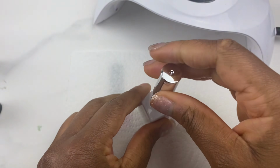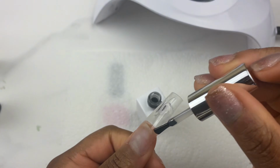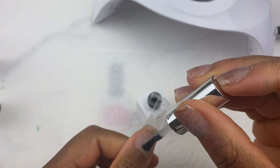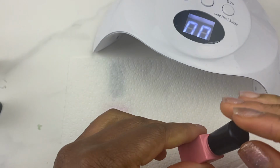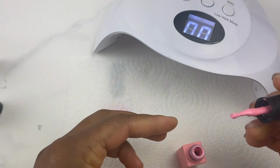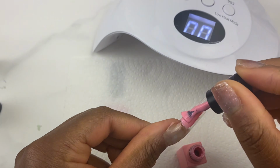Once that is done, I will dust away any excess dust, use an alcohol wipe to remove any excess product, and then apply a layer of base gel. Once I have cured that base gel, I'm now ready to paint my nails, and I'm going to be using this beautiful pink gel polish from the brand Modelones.